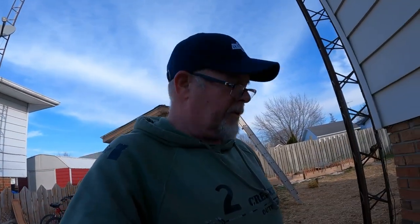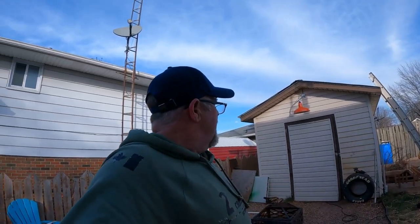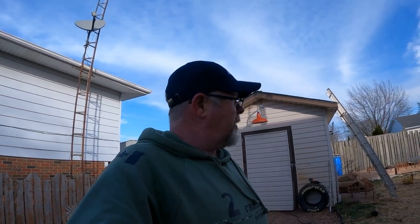And in true Farmer Paul fashion, by making something out of nothing, I needed a ridge cap, and I made it out of the tin that I had. So saved myself a little bit of money. But like I said, I made three trips to the hardware store to get these screws. So all in all, other than probably a full day's work, I got probably $70 tied up in that roof, and I shouldn't get dripped on anymore.